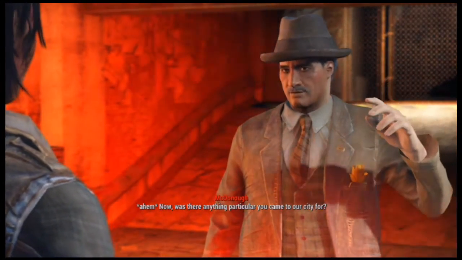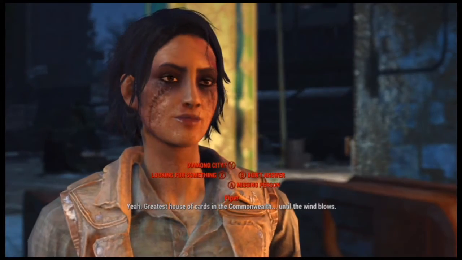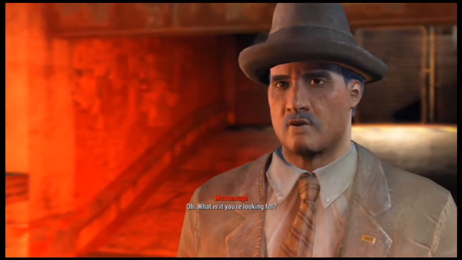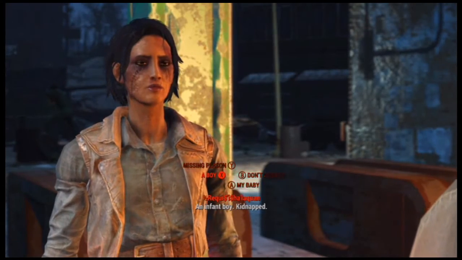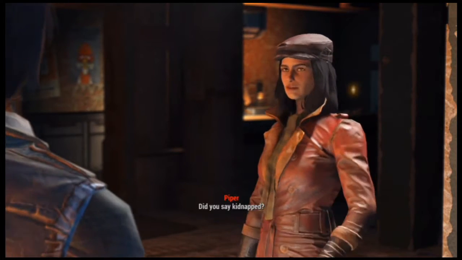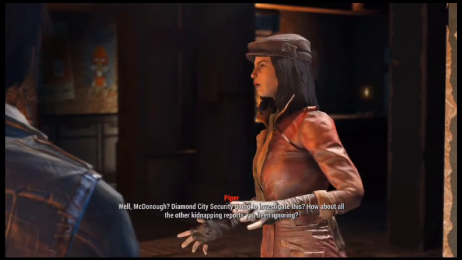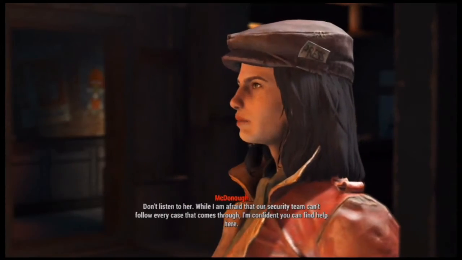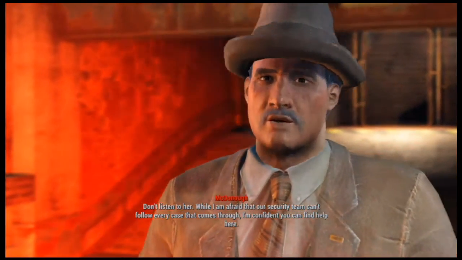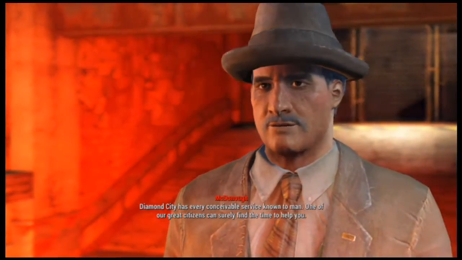Now, was there anything particular you came to our city for? Just looking for something. Oh, what is it you're looking for? A boy. An infant boy. Kidnapped. Did you say kidnapped? No. Well, McDonough, how about all the other kidnapping reports you've been in? Don't listen to her. Well, I'm afraid that our security team can't follow every case that comes through. I'm confident that you can find help here. Diamond City has every conceivable service known to man.